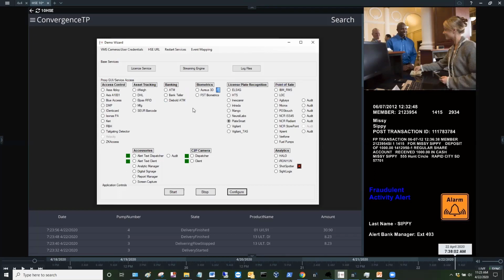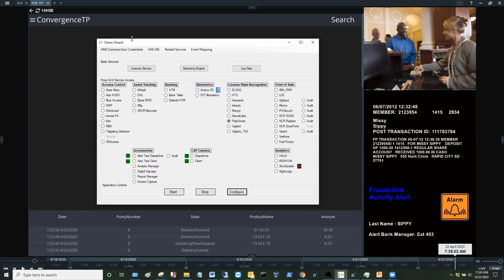So biometrics is RES, 3D, and FST, and license plate. You got quite a few. Yeah, there's point of sale. For me, point of sale is one of those things that's kind of older technology, a lot of them, from my experience. Yeah, so this is pretty valuable to be able to integrate with all those different POS solutions. Some of these are pretty modern. A lot of the modern POSs I see out there are like Square and Stripe payment stuff, the online cloud-based stuff nowadays.